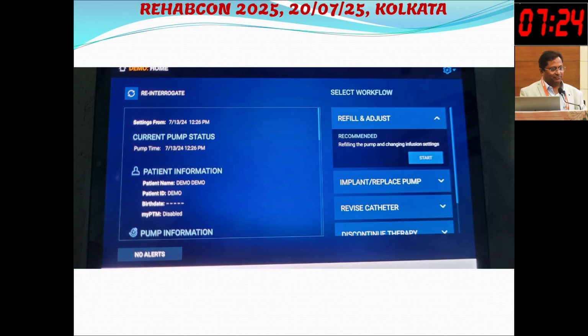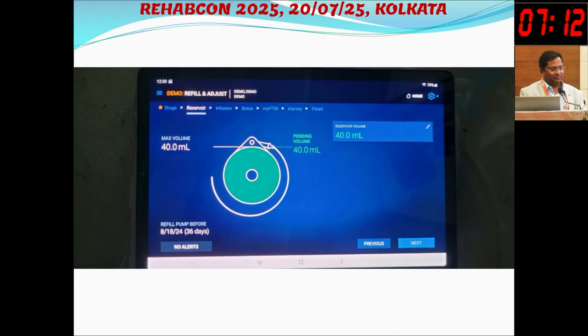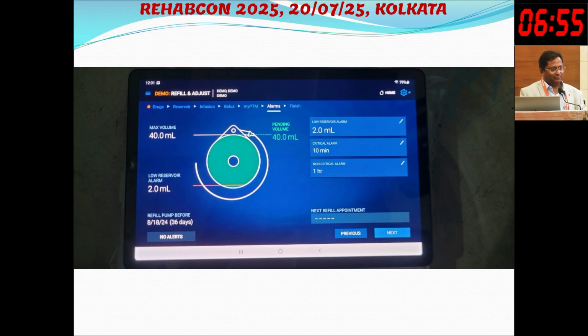And here you have to select how much dose you want to give. What is the 24 hours dose, depending on the clinical effect. And then if you want to give a bolus, then also. So normally in one refill, we fill with 2 ampoules, 20, 20, 40. And it looks like that in a programmer. This is 40, total drug content. So this is 20, and 2 ml is the least content. When all the drugs are used, at 2 it will give the alarm.